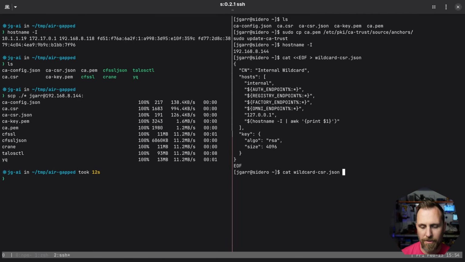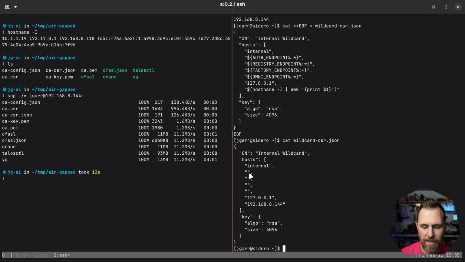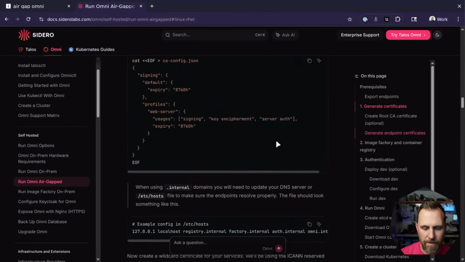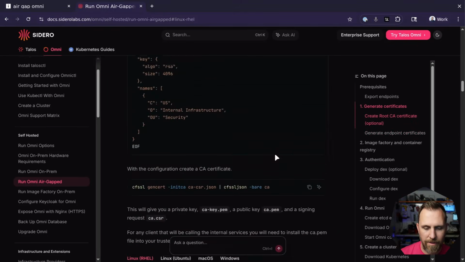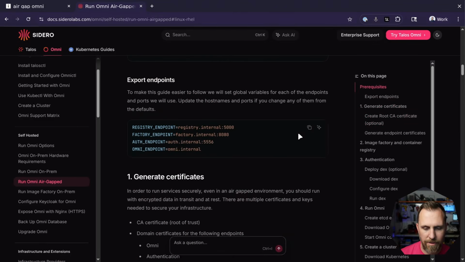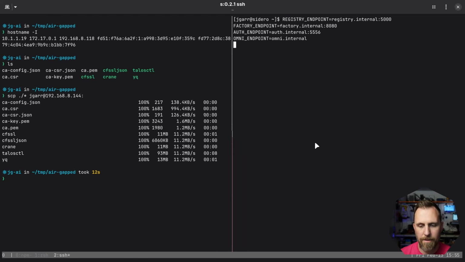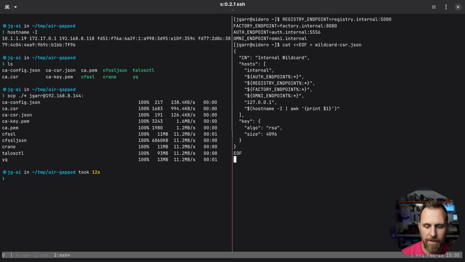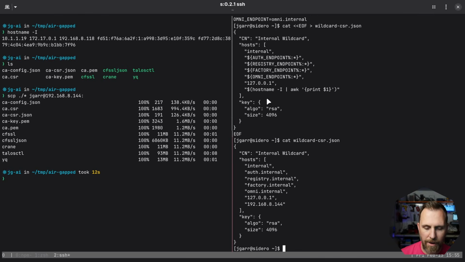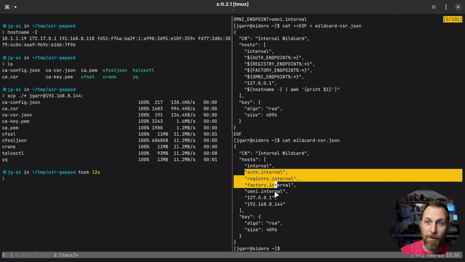I can cat that wildcard, and oh look, I didn't export them. Where'd it go? Here. Okay, now they're exported. Now I can create that wildcard, and now I have those endpoints. So my certificate will have all of those names on it.